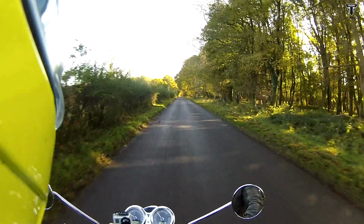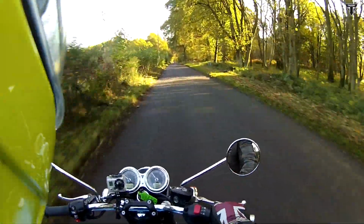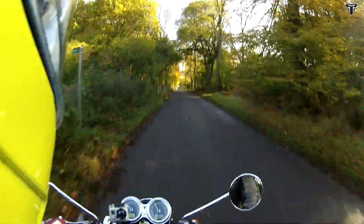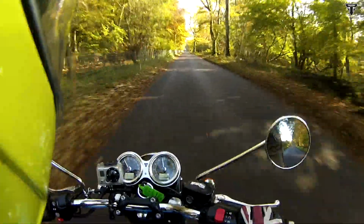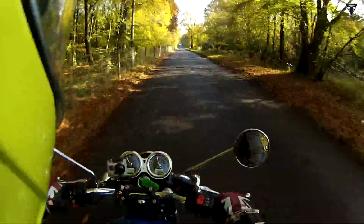Now, my old Thruxton did at least 52 miles to the gallon. This should do about 70. And that's one of the main reasons for getting it. Because the fuel economy, the fun, it builds. The power isn't a punch.